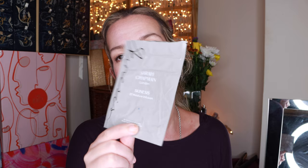And well, normally those masks, they come with a lot of extra serum. So what I do, I simply use it as a serum. So once I've applied it to my face, I keep this little sachet and then just apply it to my face every day instead or on top of my regular serum. This is something that I was surprised actually changed my skin. It wasn't a permanent change, but you could feel the difference basically after you applied this.